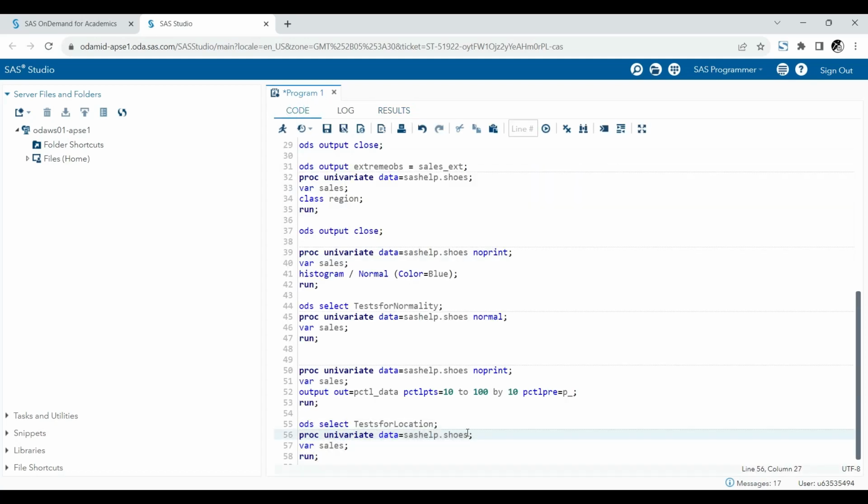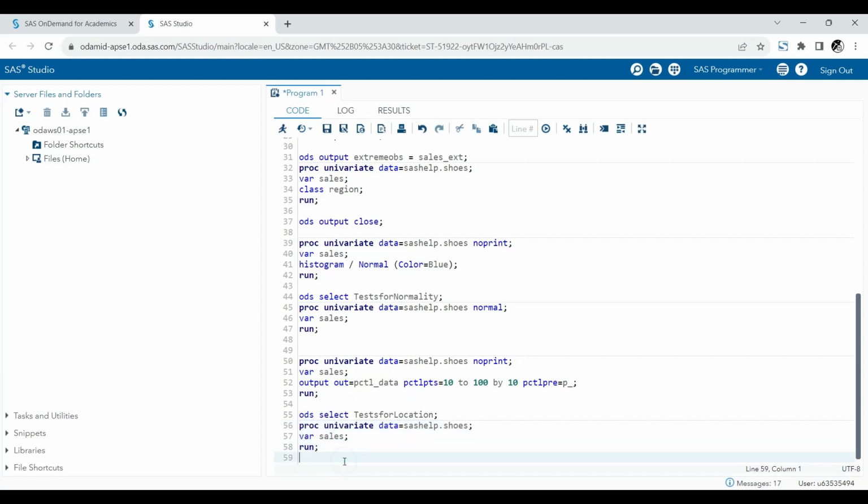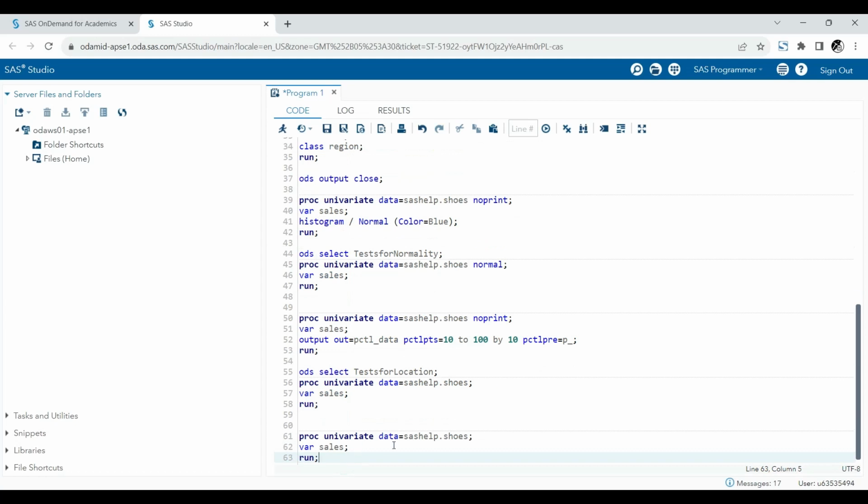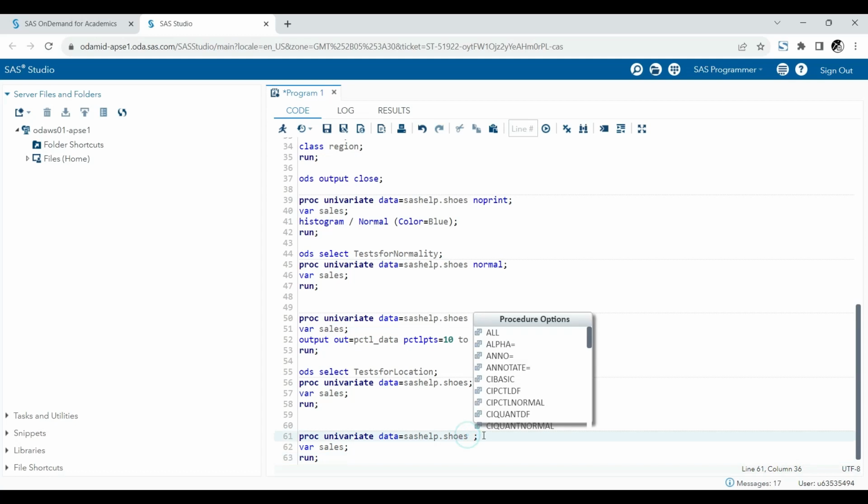And last but not least, in case we want to plot graphs like histogram, box plot, normal probability plot, we can do that in Proc Univariate. For that we will use the same code, Proc Univariate dataset name, and here we need to use plot.